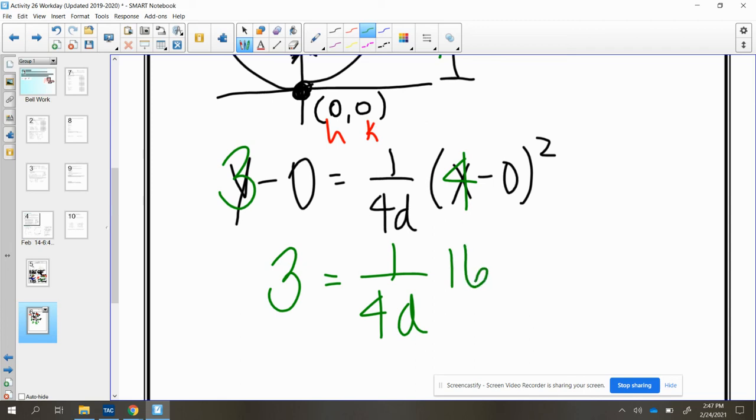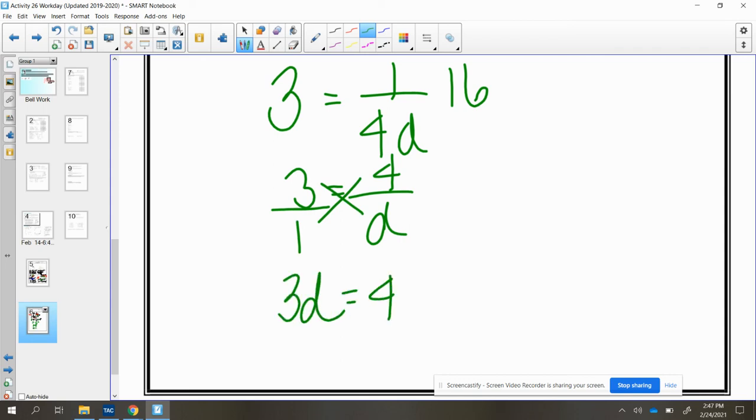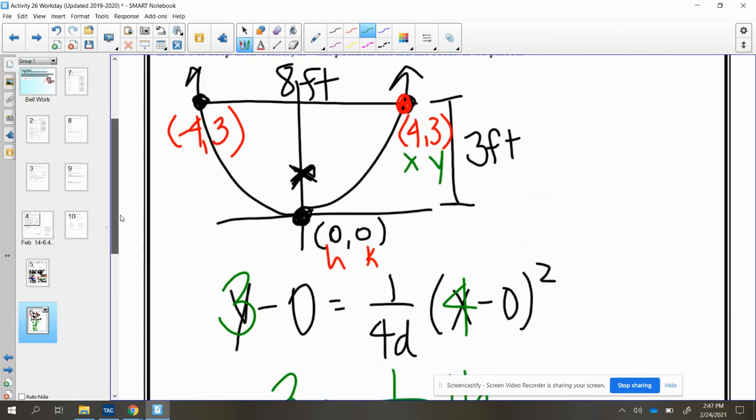So in this case, if we take 1/4 of 16, we end up with 4 over d. And then to help us finish solving, we end up with 3 times d equals 4. Cross multiply, d is 4/3. Okay, so that distance here, if we're looking at our particular picture, we would want this receiver focused at 0, 4/3 as the position where this should be kept.